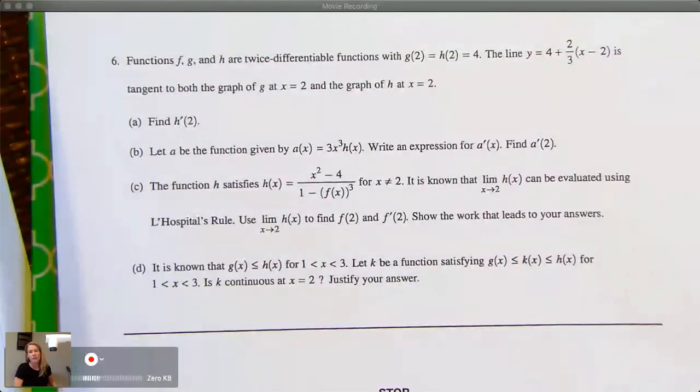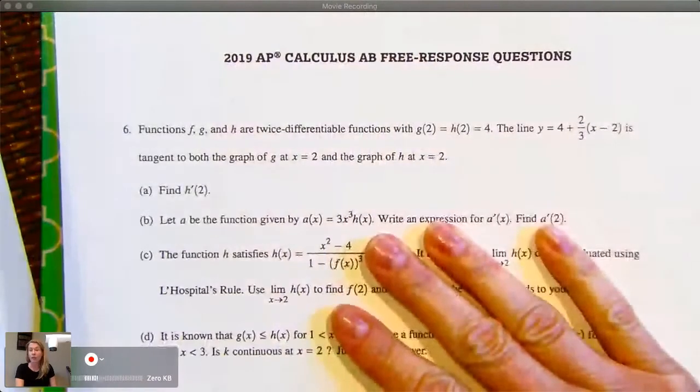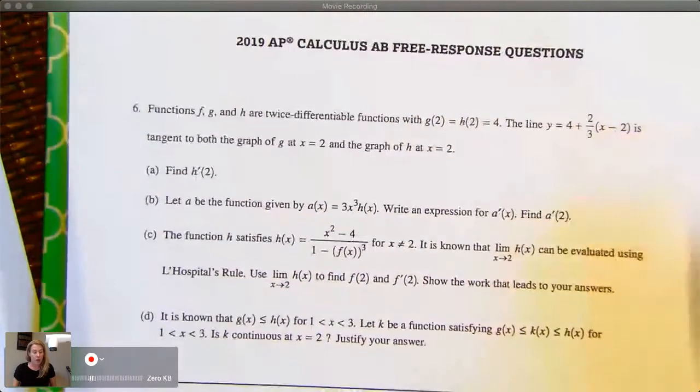But again, one of the best things you can do between now and next week is get that time anxiety pressure out of your system a little bit. Sit down, maybe pick 2 or 3 problems from past years and give yourself 45 minutes. They're all available online, and the rubrics are all available online as well. Go through and get the idea of, oh no, the time's ticking away. You can see it ticking away. And hopefully that'll make next Tuesday a little less stressful.